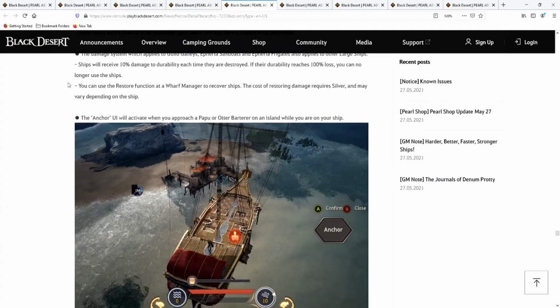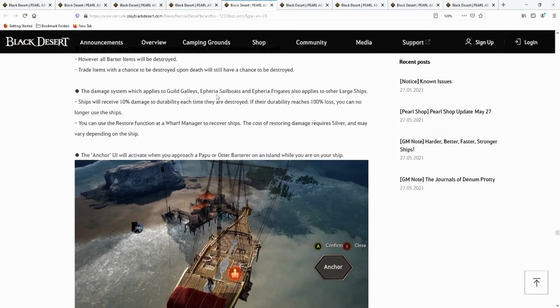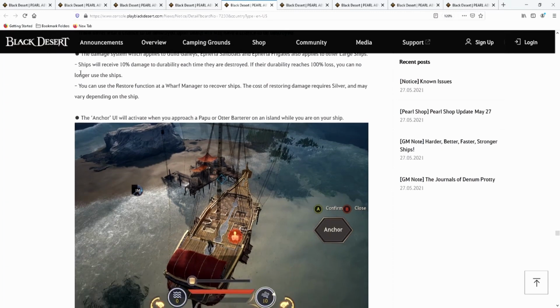The damage system, which applies to guild galleys, Epheria sailboats, and frigates, also applies to other large ships. Ships will receive 10% damage to durability each time they are destroyed. If their durability reaches 100% loss, you can no longer use the ships. You can use the restore function at the wharf manager to recover ships. The cost of restoring damage requires silver and may vary depending on the ship.